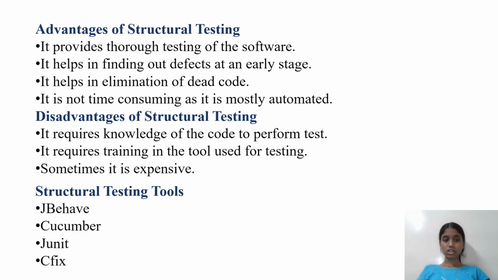Disadvantages of structural testing. It requires the knowledge of the code to perform the test. As I already said, the tester must have the knowledge of the source code that has been developed by the development team to conduct this type of structural testing. It requires training in the tools used for testing. You should know the tools which are used for structural testing, and sometimes it may even be expensive. Structural testing tools include JBehave, Cucumber, JUnit, and CFix.